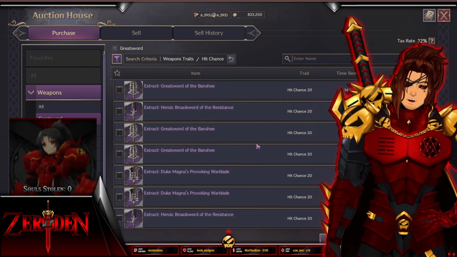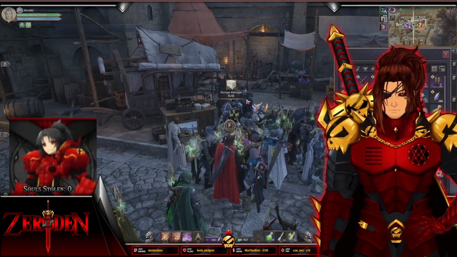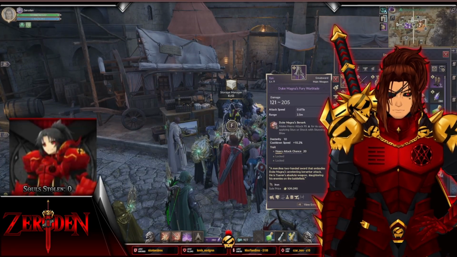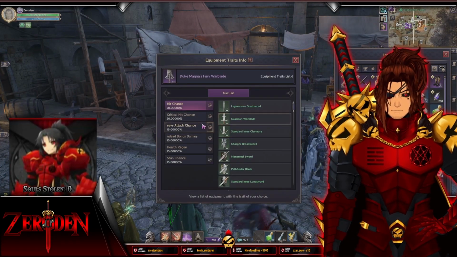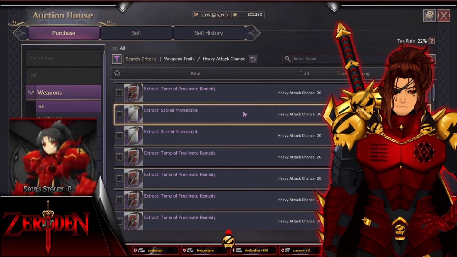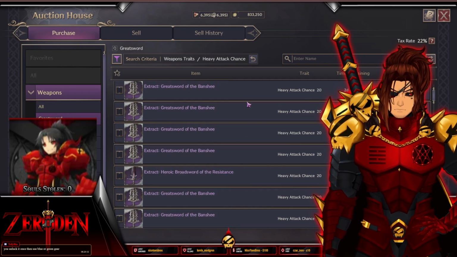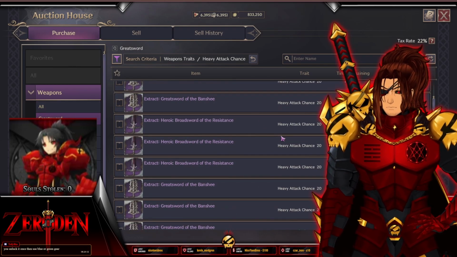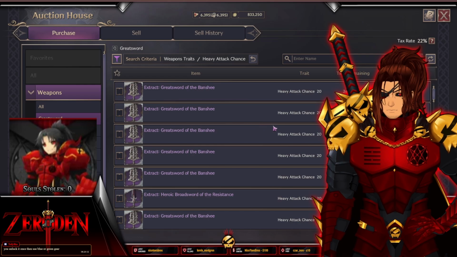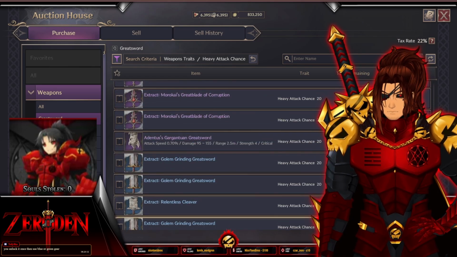But the story is different. What about upgrading my heavy attack chance? Let's say I want to do that. So with upgrading a trait you already have, it's a lot simpler this way. The requirement for upgrading it is you just need to have the same weapon type. So actually, sorry, not weapon type. It can be any weapon with that trait.